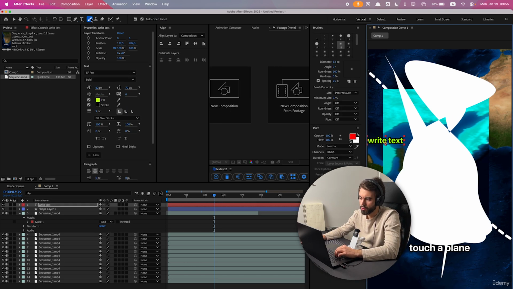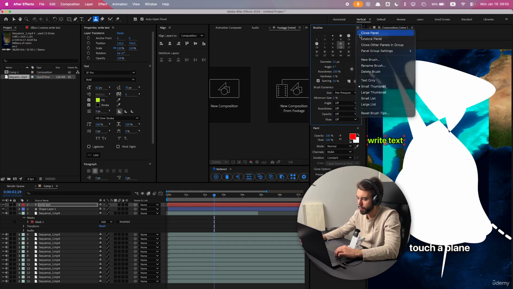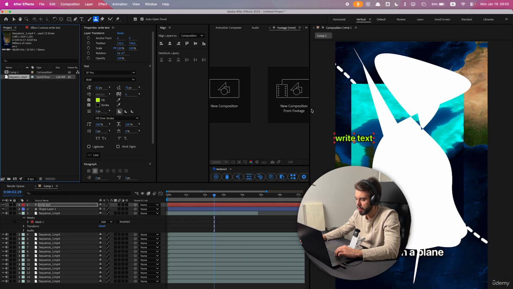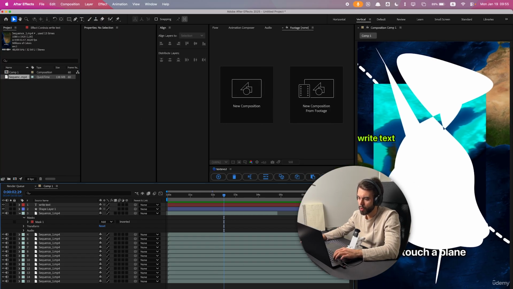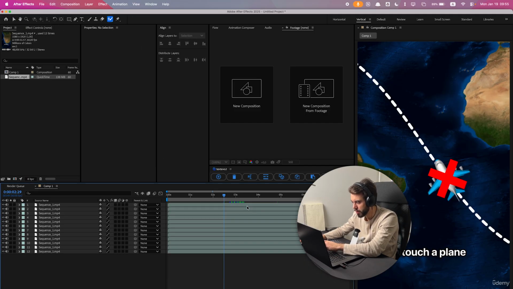The brush tool allows us to brush, and a separate window pops up, but honestly I rarely use the brush, so we will not necessarily need it in this case. Let me resize things a little bit. Another very useful tool we have is the roto brush tool, which is this one. It allows us to separate certain things. Let me just delete these parts.